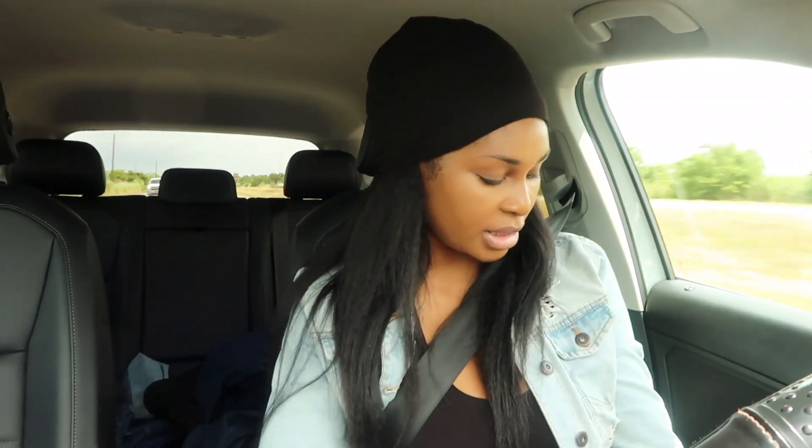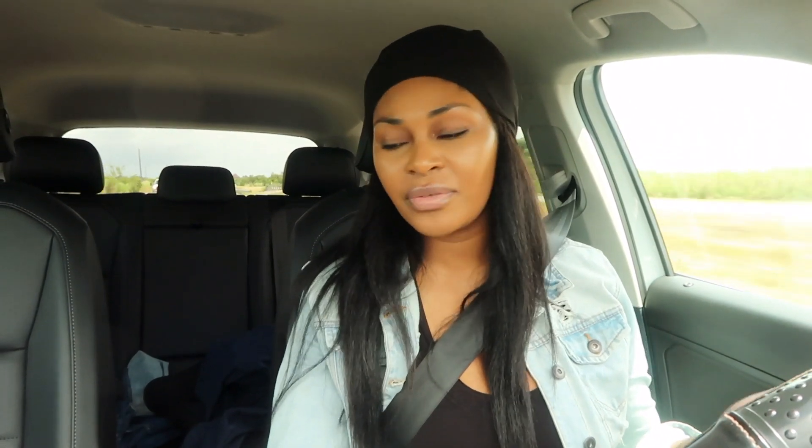Before anybody says anything about the hat — I know this cap is better than the fuzzy beret I personally like. I got that beret from Zara like four or five years ago and I still love it. I almost wore it today but instead I just wore this cheap cap I got from H&M. So today is basically a shopping day — I feel like I shop a lot and don't really talk about it.